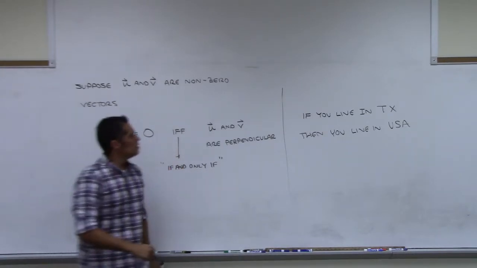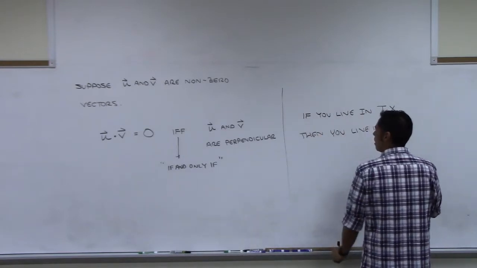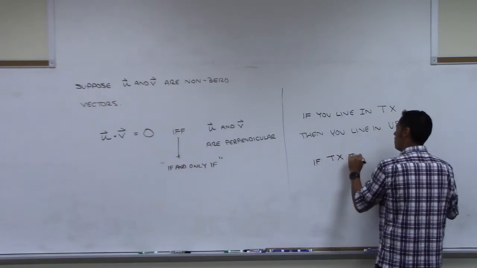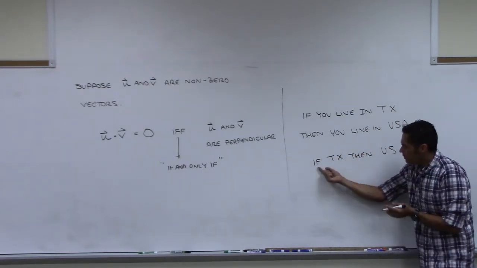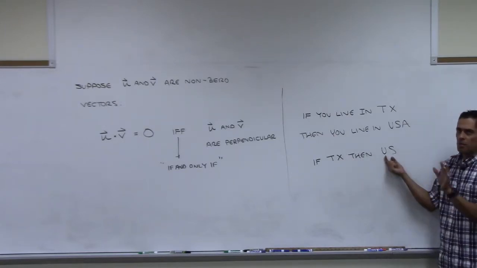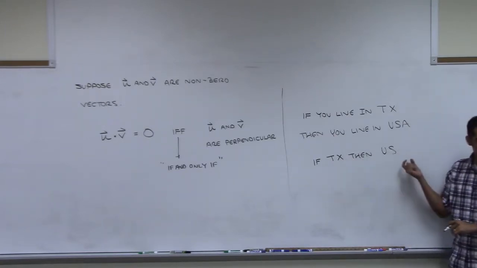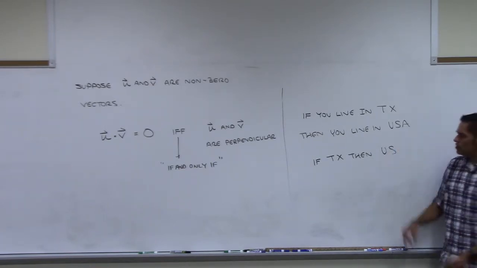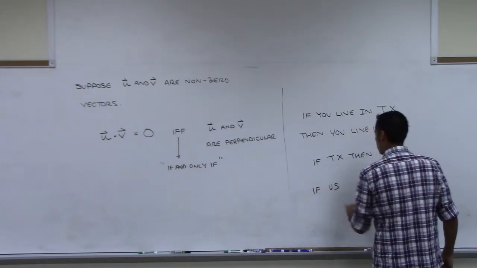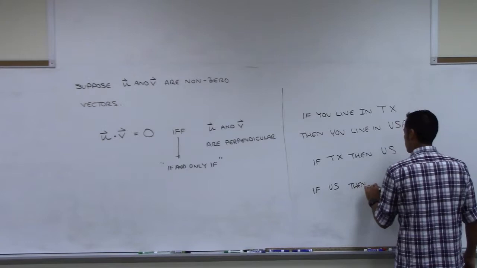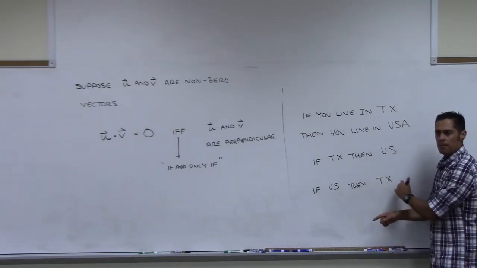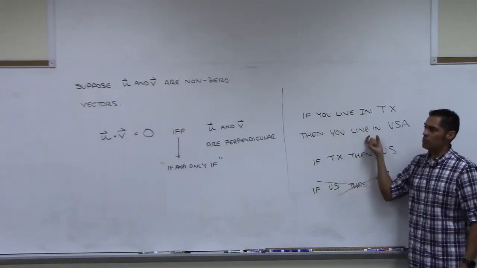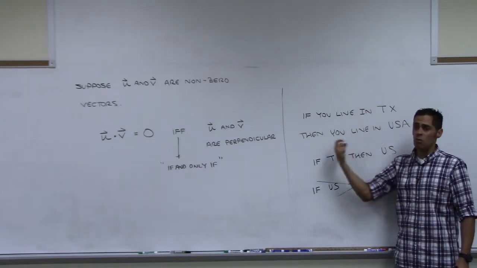Yes? So one way you could look at this is, if you're from Texas, then you're in the US. Does that make sense? You're living in the United States of America. Does this statement work the other way around? If I reverse this, if you're living in the United States, then you are living in Texas. Does not work that way, right? So this is what we call an implication. If this is true, then this is true. That implication works in this direction only.